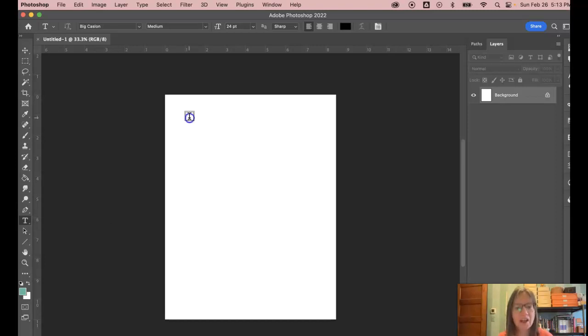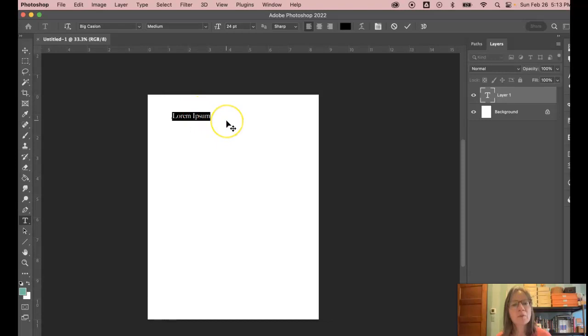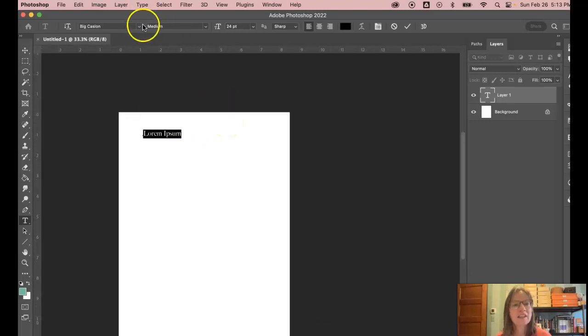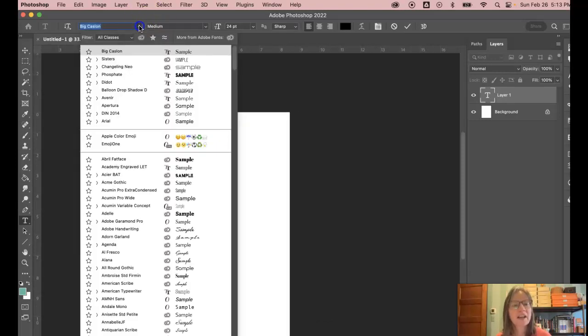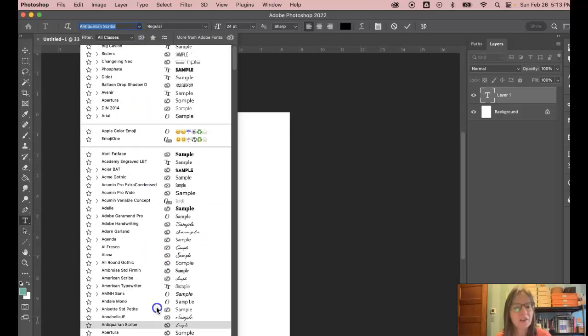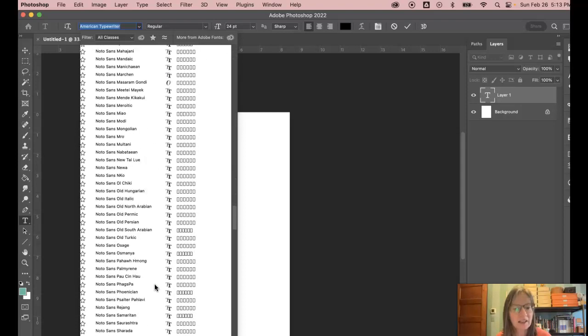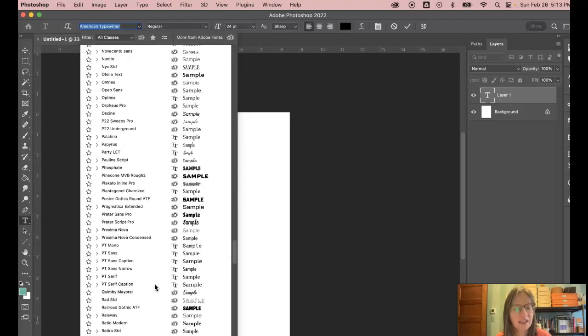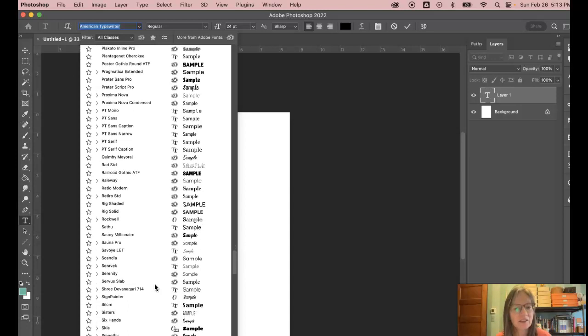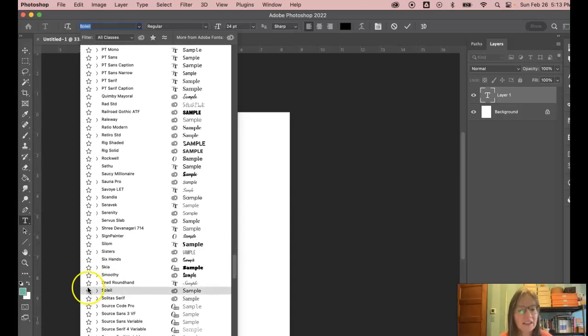I'm going to click, and it shows me some words right away in the style that was last used. And it gives me lorem ipsum, which is just some fake text. So I can go up here and see the different fonts that are listed, and the font that I had selected, I don't remember exactly how to pronounce it, but it started with an S, so I'm going down to the S's, and here it is right here.